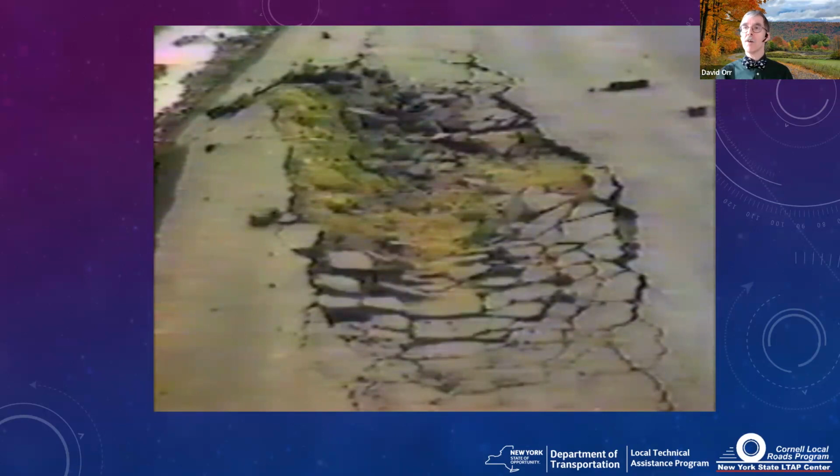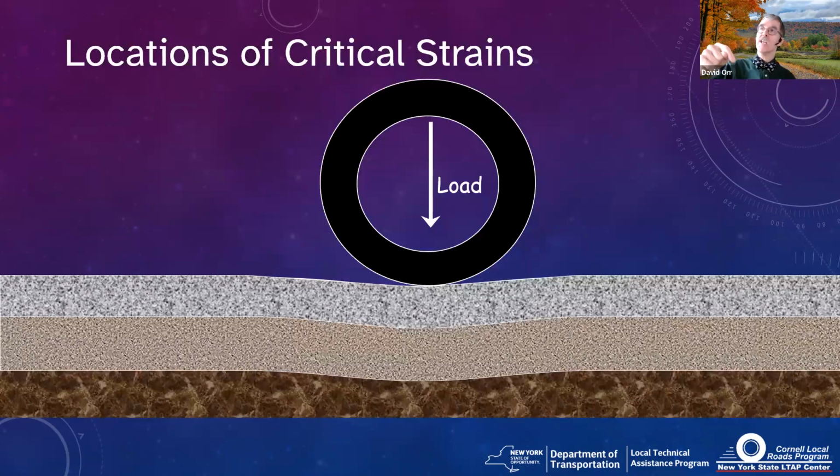And where do we care about our structure? Well, we care about the rutting on the subgrade, okay, directly under the load, right on top of the native material that we build. And we care about the cracking in the asphalt due to the tires. And that cracking could be at the bottom due to the movement of the pavement. It could actually be due to the high pressure tires that we get with radial tires. That high pressure in the tires can actually lead to cracking at the top. But the point is, pavements fail because they move a lot. And obviously that means if we've got a lot of water, we're going to have a lot of movement, okay? And of course, the heavier the vehicle, the more it's going to damage the roadway.